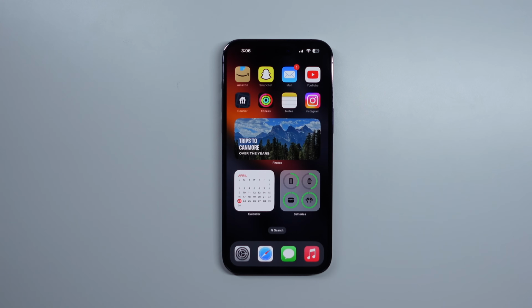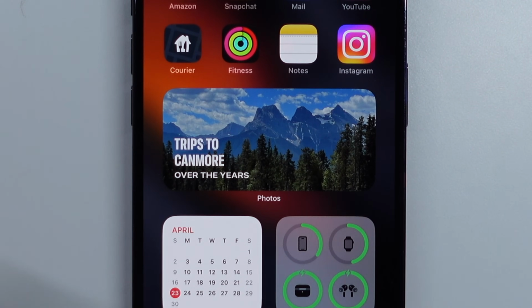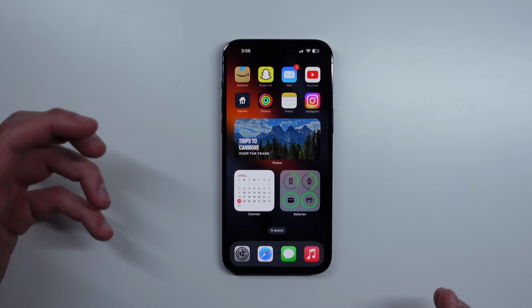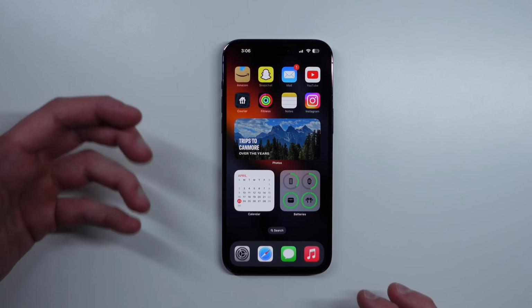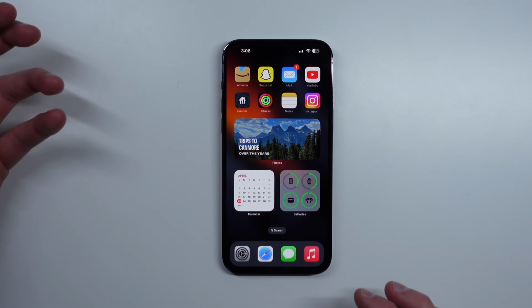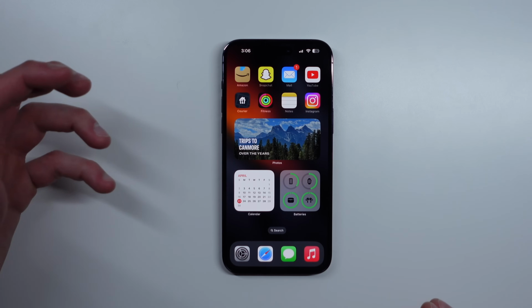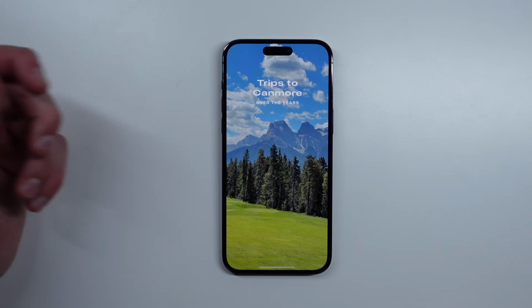And another nice widget I like to use is Photos. Now, if you use iCloud Photos, the more photos you have in iCloud, the better, because this widget is going to be constantly updating with various memories and featured photos. But it's really nice to have your photos live right on your home screen, and every single day you can be reminded of a certain event or a certain memory from the past. So definitely a nice widget to have if you have some free space on your home screen. It's kind of nice that you can instantly open the widget and start looking at a memory.